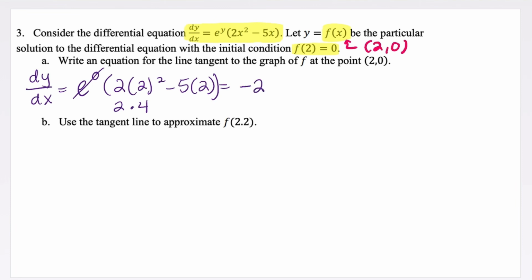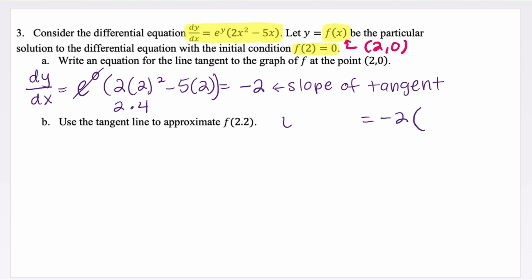So negative 2 is actually the slope of the tangent line on that original function at that particular point. So this is my slope. So this is the slope of the tangent line. I'm going to do this one in point slope form, just so we can see it. Now, when you're doing point slope form, the slope of the tangent line goes right in front of that parentheses with the x's in it. So that negative 2 is going to go right here.